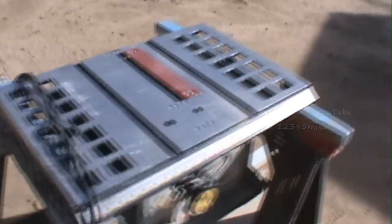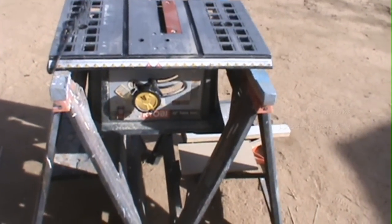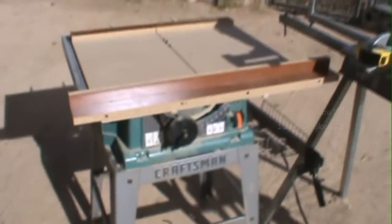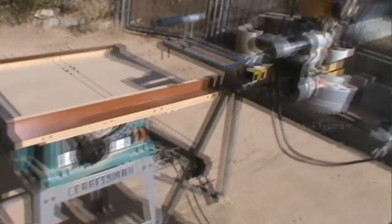This is my portable table saw. It's a junky Ryobi, but you know, the fence is pretty accurate and it kicks butt, except for the switch. I typically like to make all my wood cuts outside, at least with these two saws. So one thing I made with this is I only made this 3/4 of an inch tall.